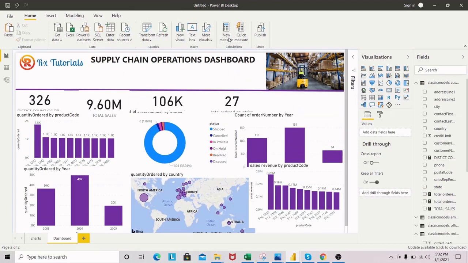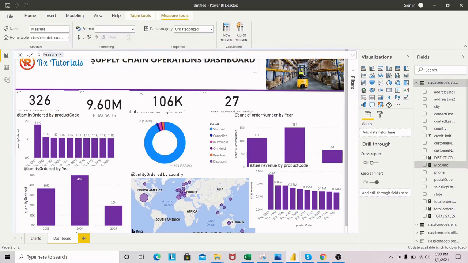Let's take a look, and the last information is our product. So we go to a new measure, and then we write a new measure. The name is distinct count of product. We want to know the number of products that we're dealing with.